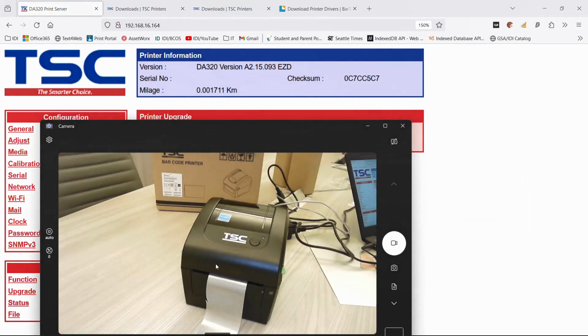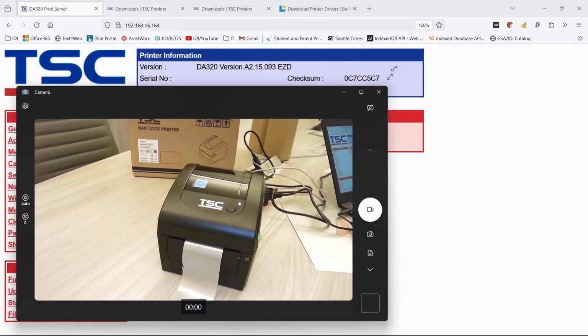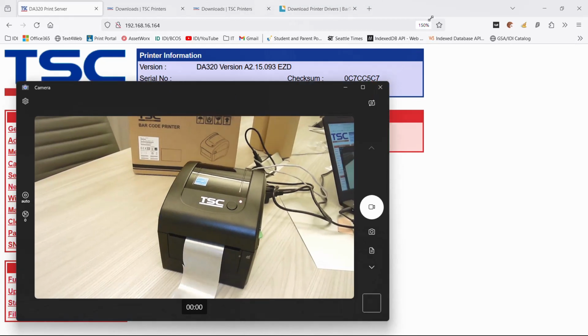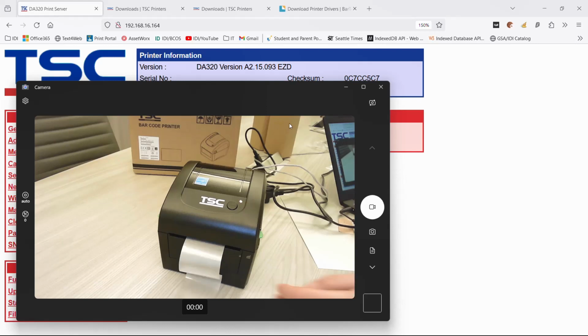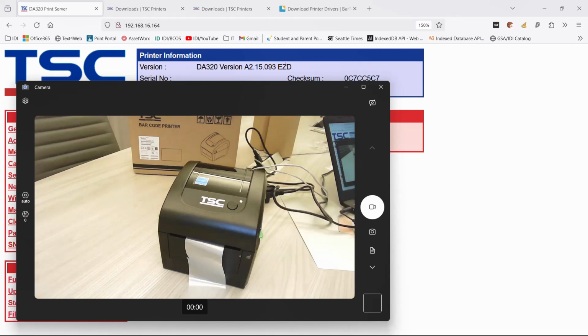So let's pull up the camera again. And we're going to see, I know that's a little bit hard to see, but let's try and see if I can just reboot the printer or even hit feed. If I hit feed, see if it comes out now and stays green. That's still red. So I'm going to shut it off. I'm going to turn it back on, and we'll see if the settings that we made stuck. It should come up solid green now, and it does. I know that's a little bit hard to see, and I apologize for that, but it is solid green. So we have successfully set up the printer so that it recognizes we have continuous material.